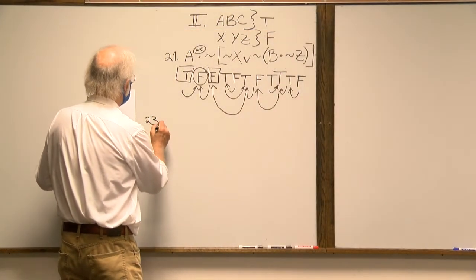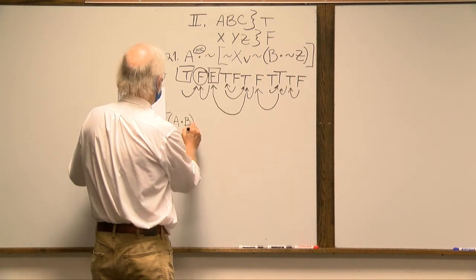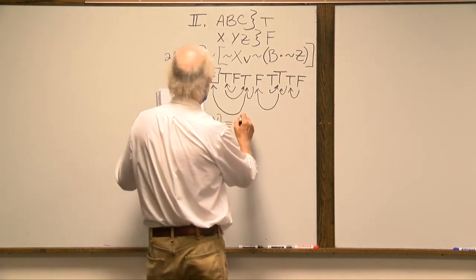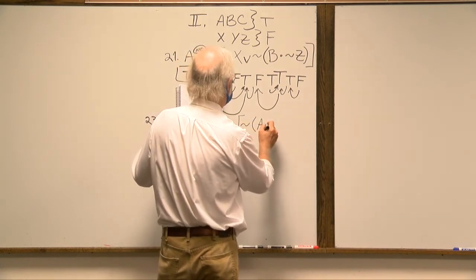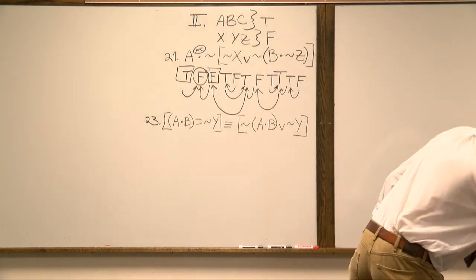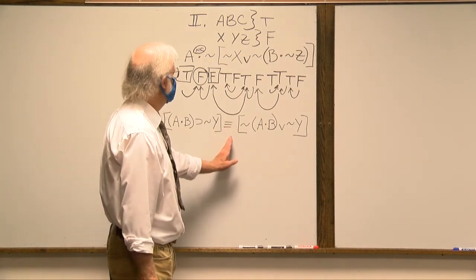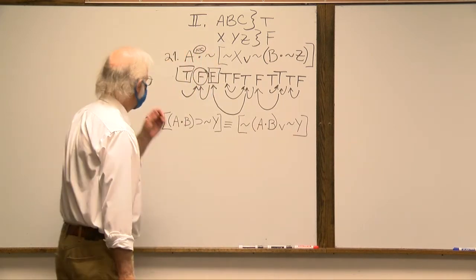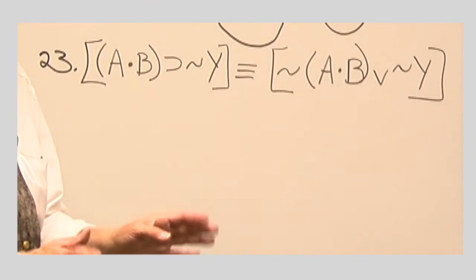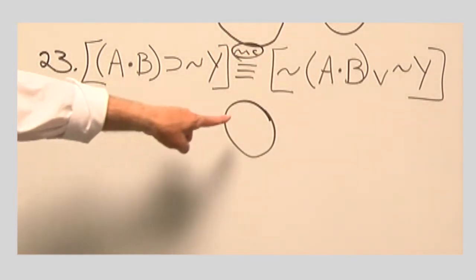Let's try 23 here. This looks like a formula for rocket fuel, and I add this only to drive home the point that you're going to use the same process again and again, so don't let a complicated formula intimidate you. Here we've got a rather complex formula. It would read something like, if both A and B then not Y is a necessary and sufficient condition for not both A and B unless not Y. What's the main connective? After going through all this, you see you're reinforcing those earlier skills. What's the main connective? Now it should be super easy. Oh my gosh, the main connective is that triple bar in the middle. My answer is going to appear there.